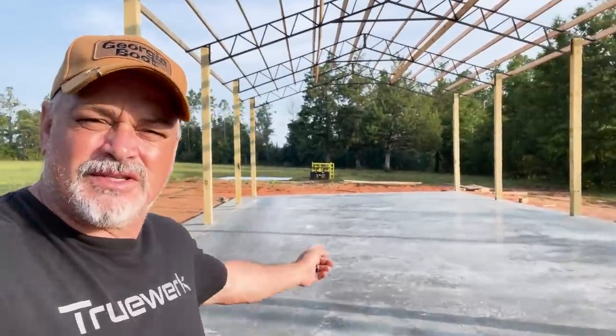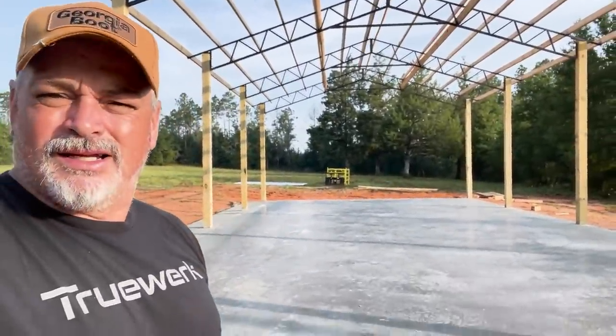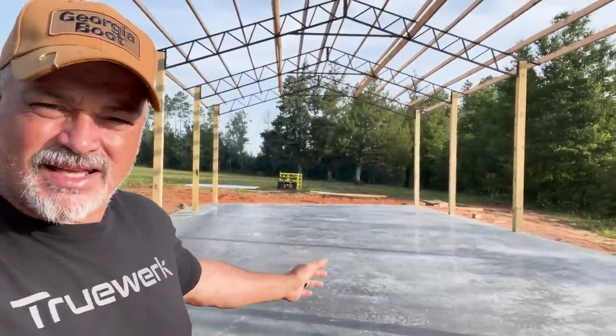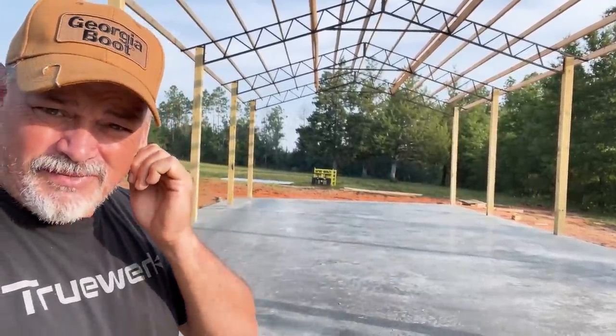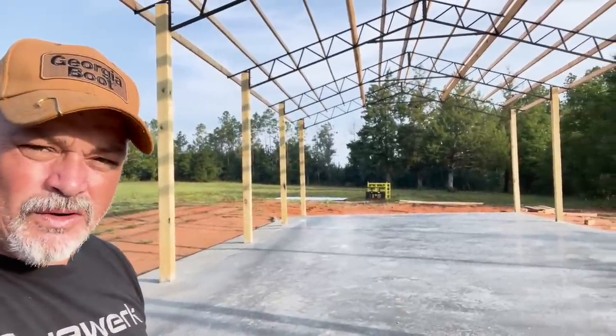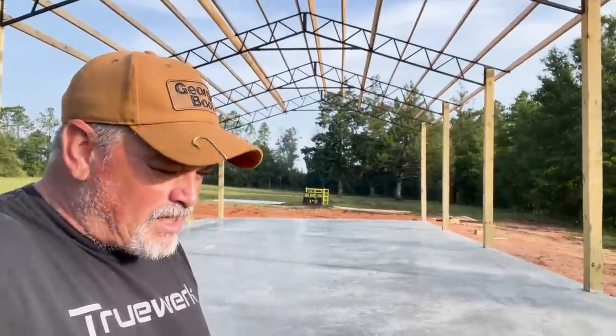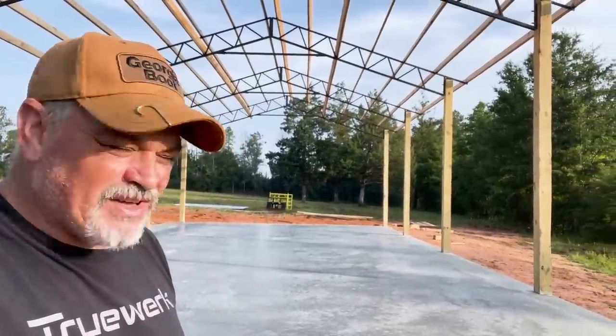Last night it finished up with a smooth finish on the concrete here. Looks really good. It rained all night, so I think it got hard enough though that it didn't mess up the floor. I don't see any telltale signs of it. I went and kind of walked over it this morning. But Trace Bannon over at Bannon Brothers Construction Company, fantastic job.